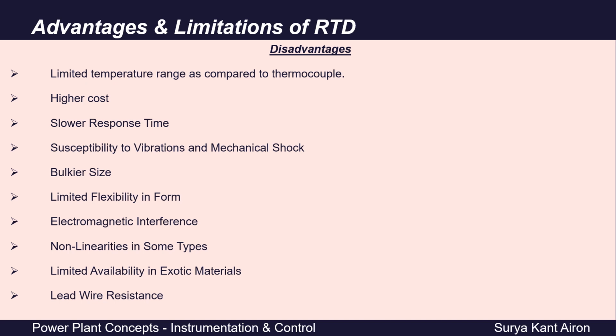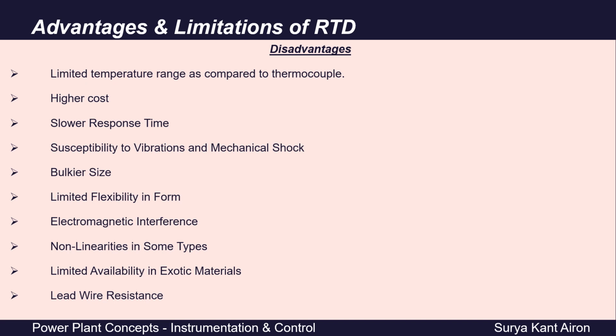First limitation of RTDs, they have limited temperature range compared to some other temperature sensors such as thermocouple. They may not be suitable for extremely high temperature applications. And second, RTDs, especially those made up of platinum, can be more expensive compared to other temperature sensors like thermocouples or thermistors. This cost factor may influence the decision in budget sensitive applications. Definitely, budget also comes in first in a power plant while choosing this type of instrument. We have to see both accuracy and budget.